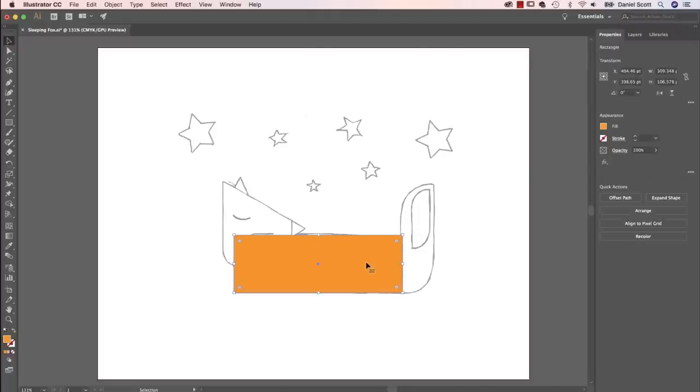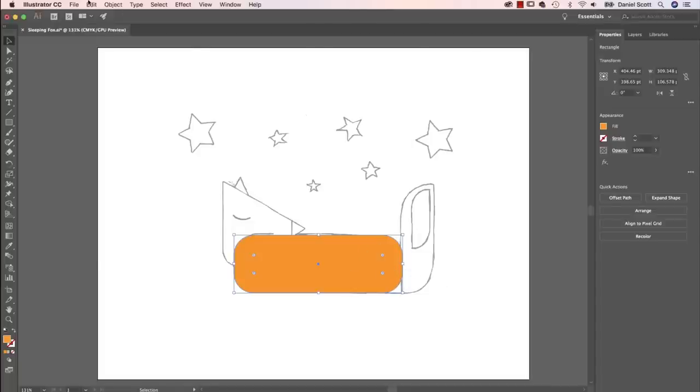Okay, so that's a rectangle, exciting, and that's its fill color. Let's get into something a little more exciting. See these little dots in the corner here? These are your corner options. Watch this, I can click and drag these corners, the little spots there, and you can notice that all of the corners change. Okay, so it's kind of what I want.